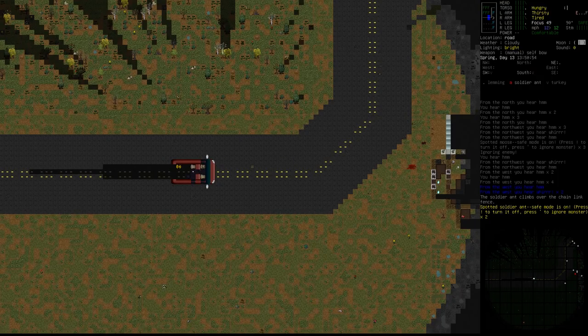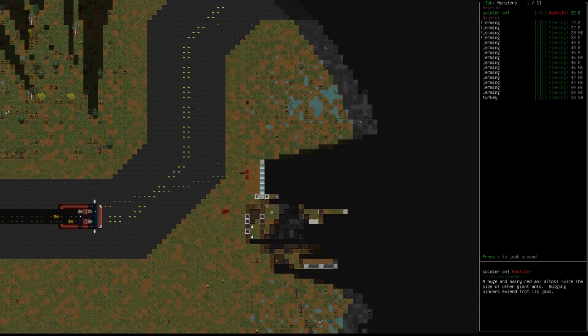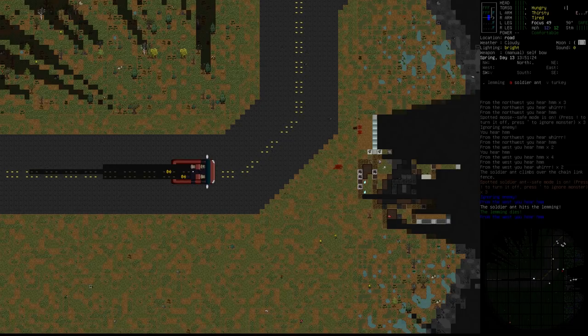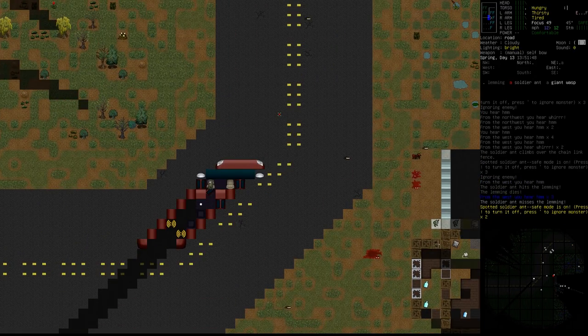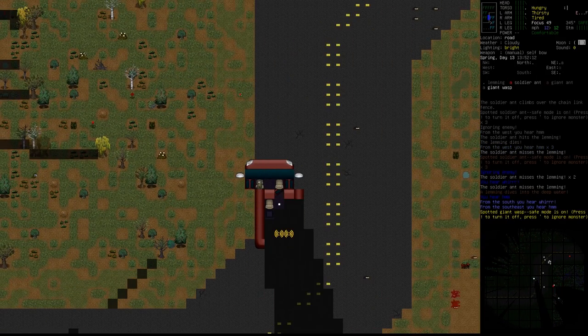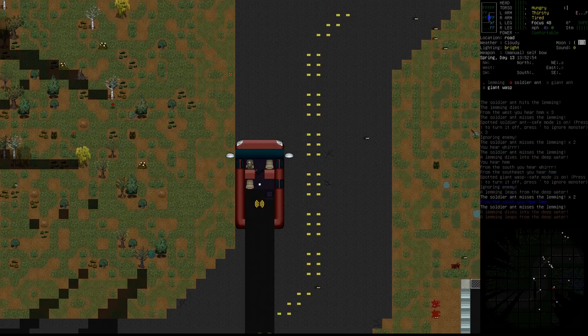This is the derelict building. That's a lot of lemmings. Newspaper corpse. Alright, so gotta get closer because we got a lot of stuff we have to pay attention to. So there's only one ant here that is pissed off. And I think I might stop, just because I would kind of like to see what is going on in this.